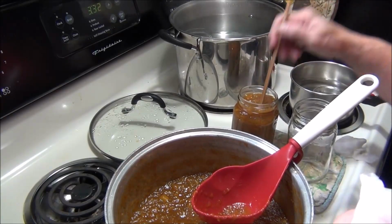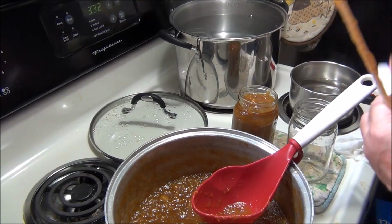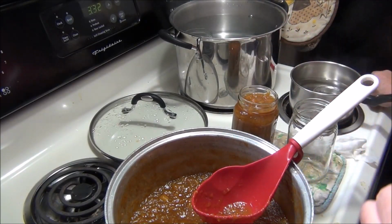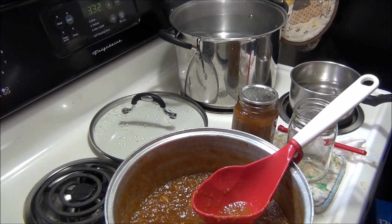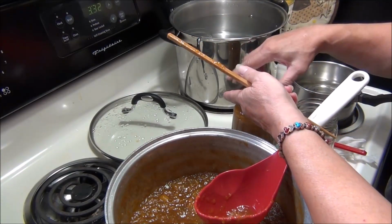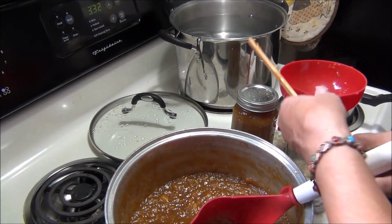A lot of people just tap their stuff on the counter or wherever they're working from. Take me a lid. On there. Take me a ring. And I'm not going to grab hold of that right now because I know it's hot.